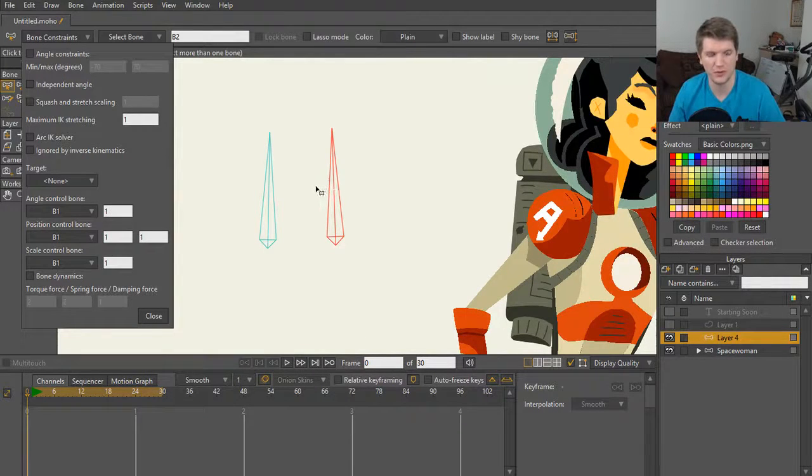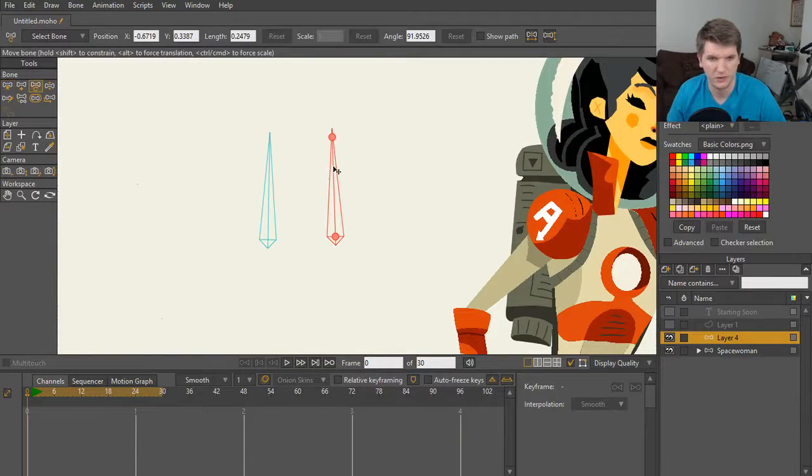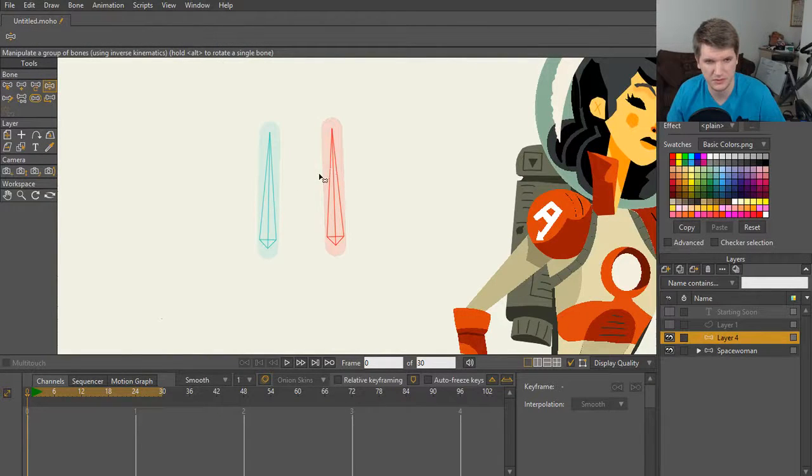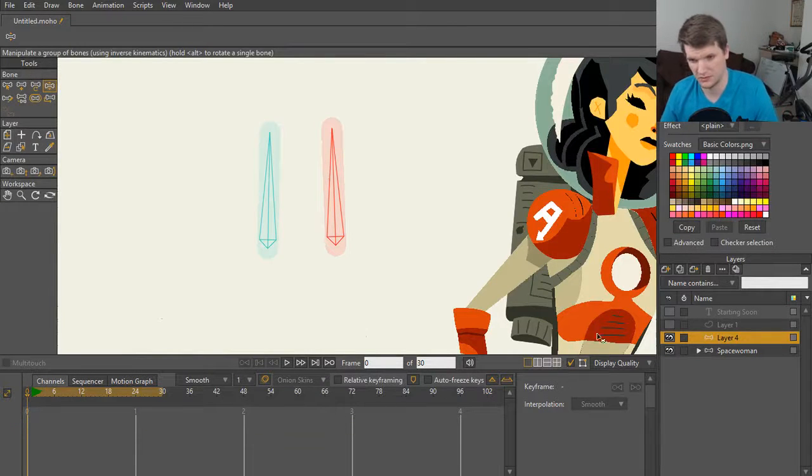So watch, when I rotate this bone, I'm trying to figure out why isn't this working? Maybe I have to be on frame 1. What is this doing?